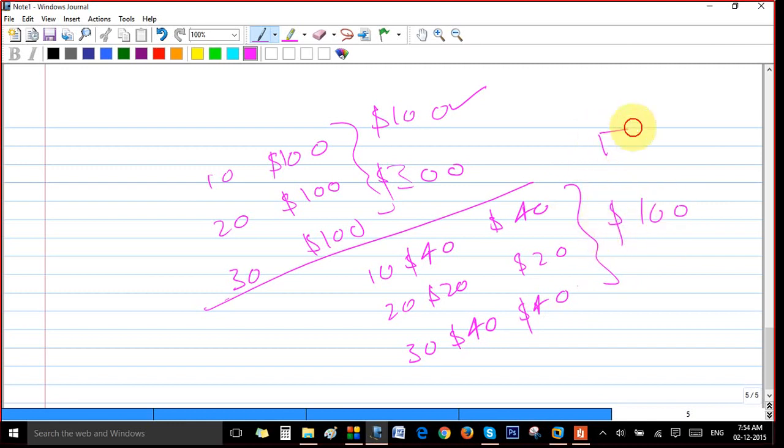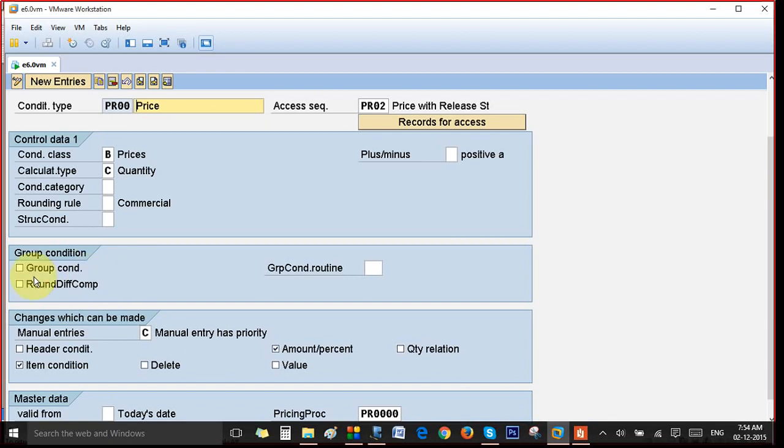This would be done only when we check the group condition across the items. And in group condition there are two things: either total document value or total material group, and that is controlled by this.